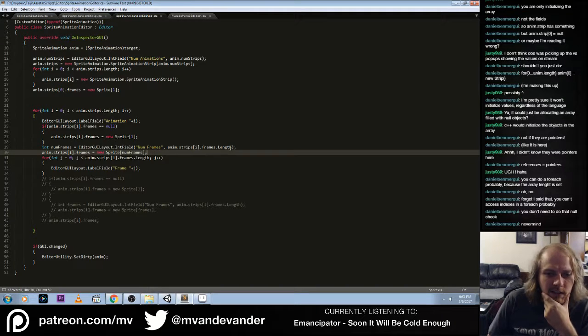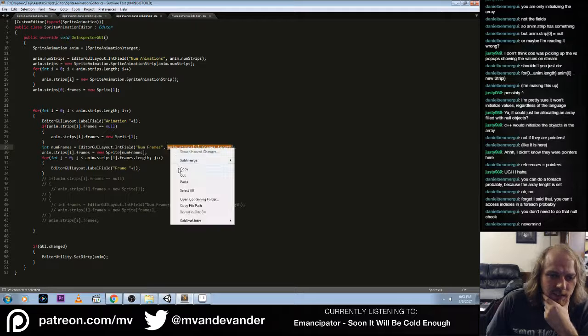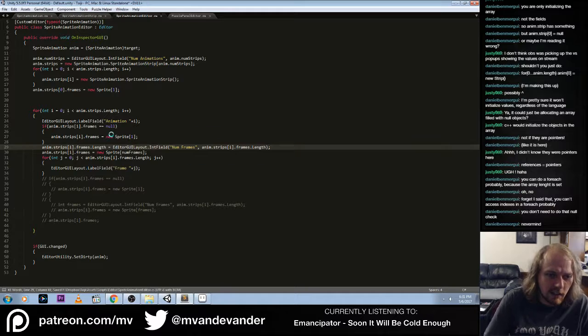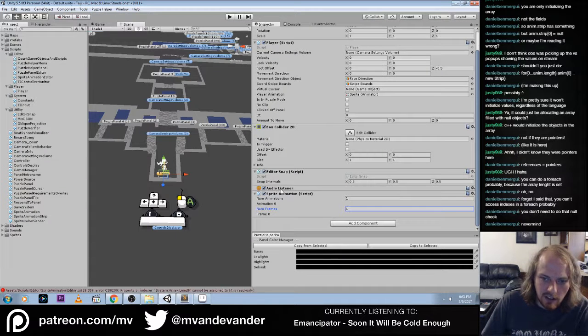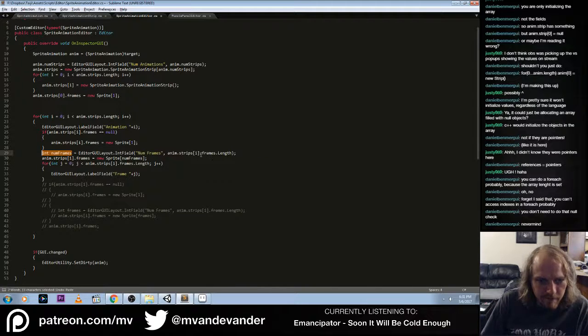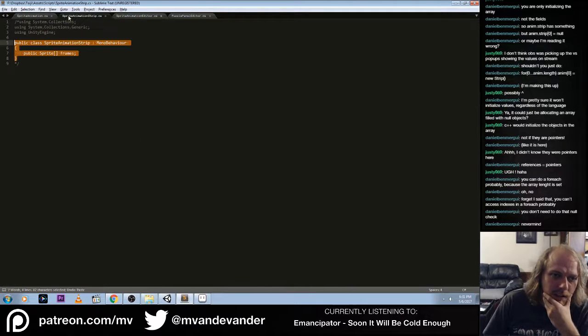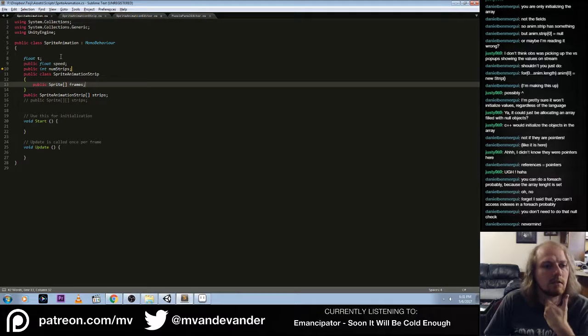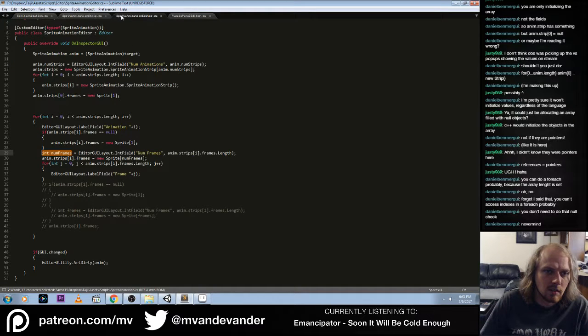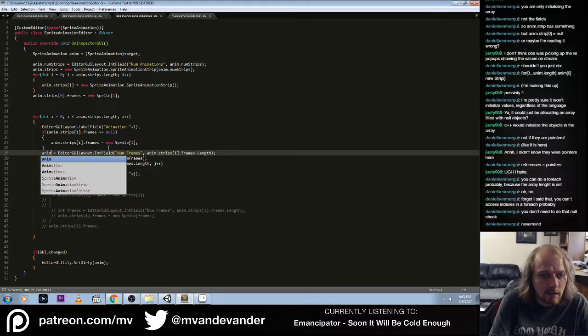Because if I just set the length, that doesn't work as far as I know. If I do this, it's going to give me something saying that length is not actually a changeable thing. Yeah, it's read-only. Okay. Oh my gosh, this is so annoying. There's probably some better way of doing this, but whatever. Frames. I can type. Alright, so we'll just do it that way.